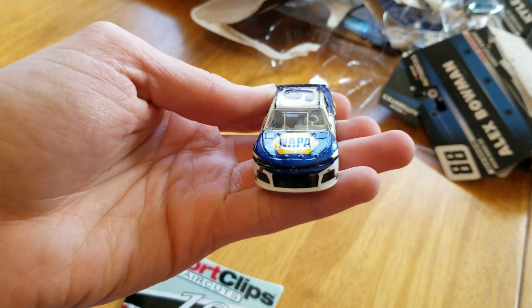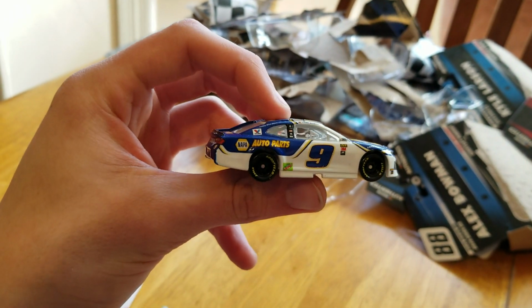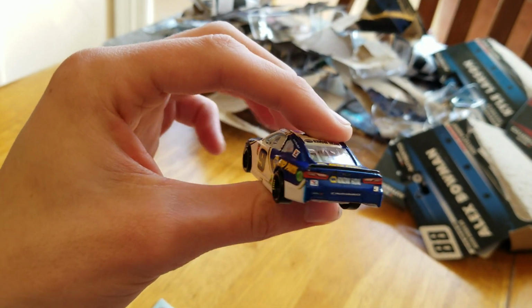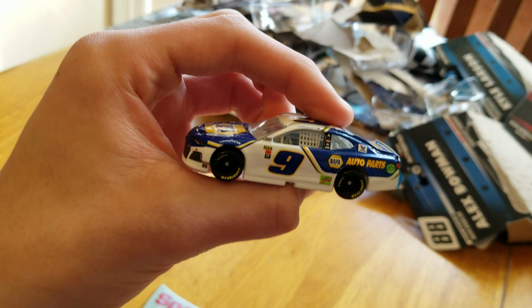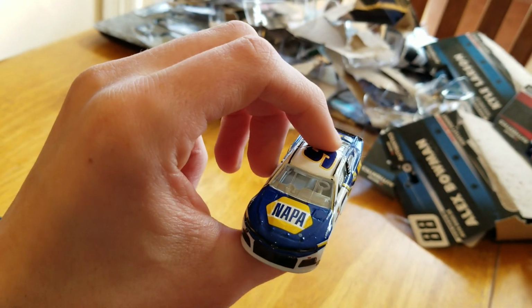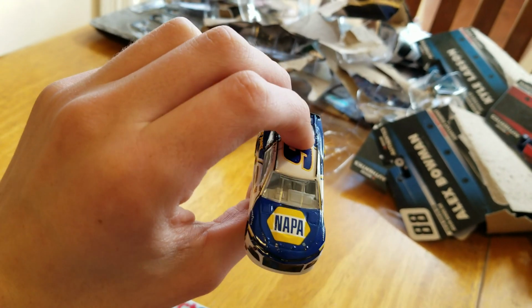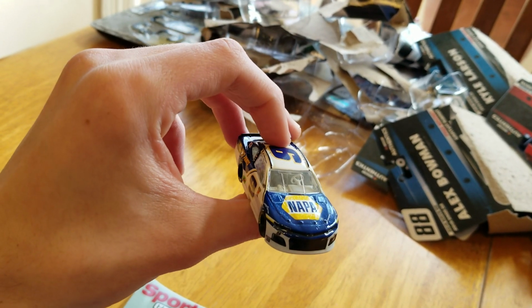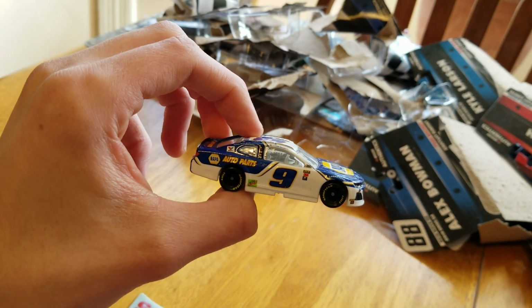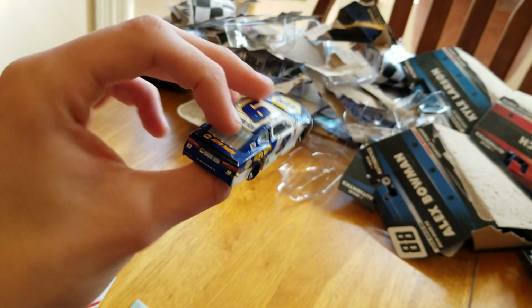Last year, I mentioned this several times, but if you don't know, all of last year, whenever there was a Chase Elliott car, there was some color on it that had this cool little sparkly effect on it. And you kind of have the same thing, although I don't really see it as much in the blue as I did last year. I'm seeing it more in the actual NAPA logo, the yellow. I don't think it's coming out that well on camera, but trust me, it's there. So yeah, I think it's a little bit different from last year, but still cool. Now, as for the paint scheme itself, of course, it's virtually the same thing. Not much to talk about.